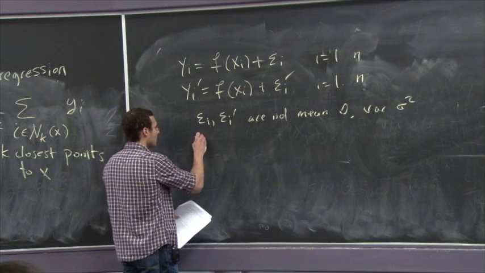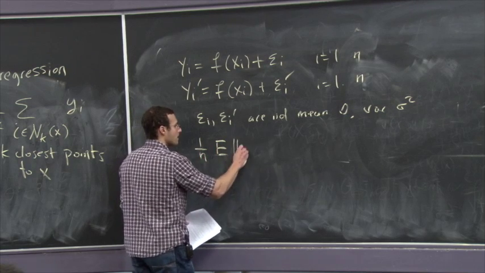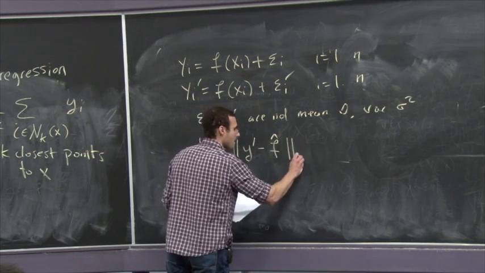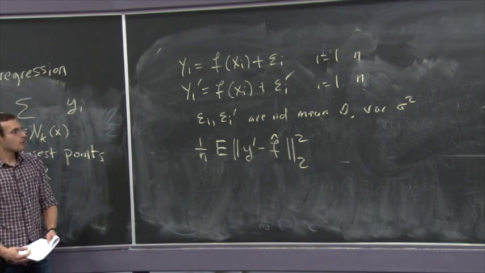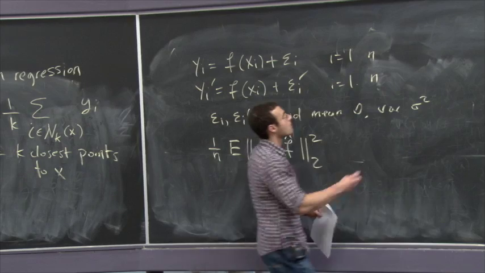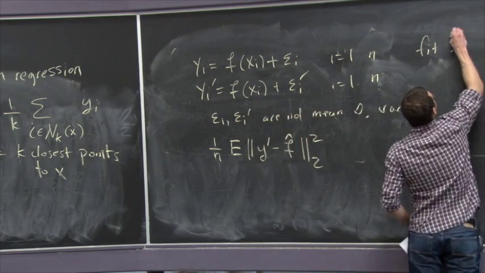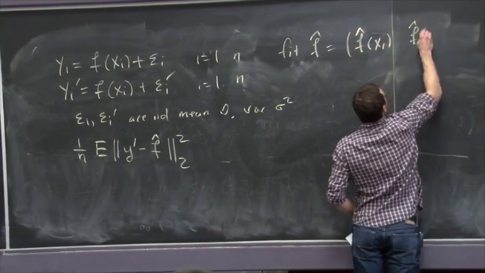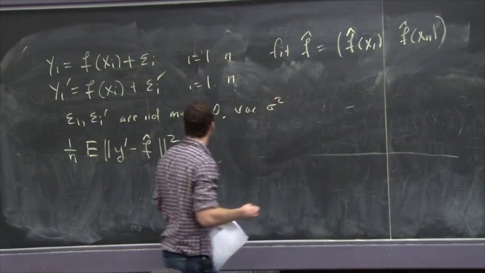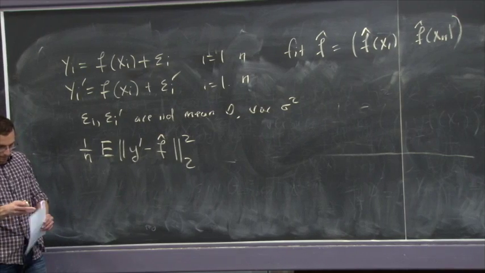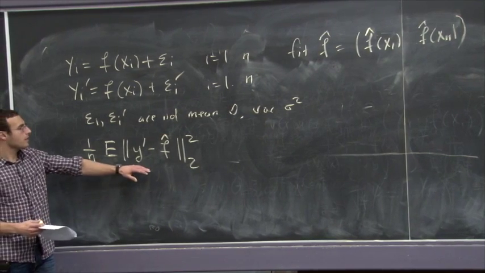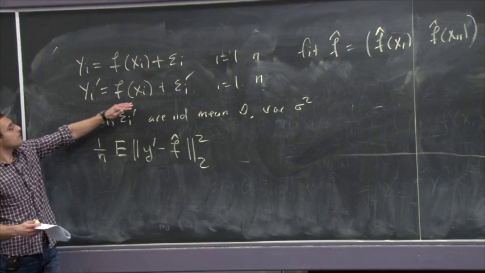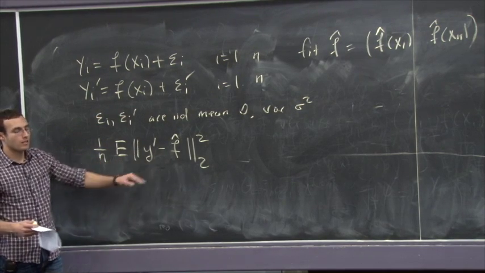So what's the expected test error? It's exactly this guy. So I'm just using some shorthand notation saying that we fit f hat, some function here, and we're going to shorthand it as a vector whose components just give us the fitted values over the points x1 through xn. So that's the expected test error. And it turns out we can actually decompose this in a way that's kind of analogous to the bias variance trade-off, but it's not the same, to get an idea of how different the expected training error is from the expected test error, and that's called the optimism.